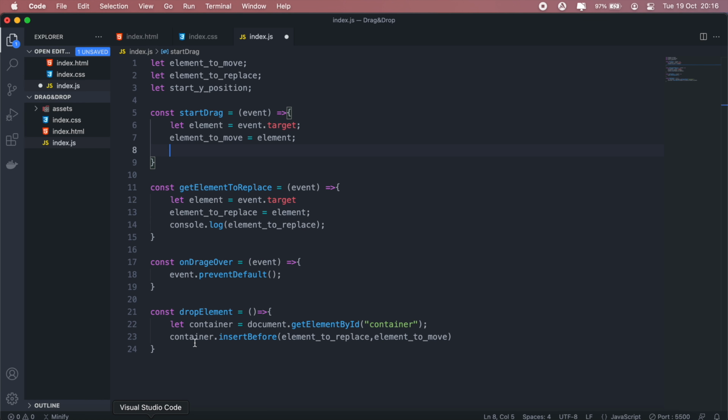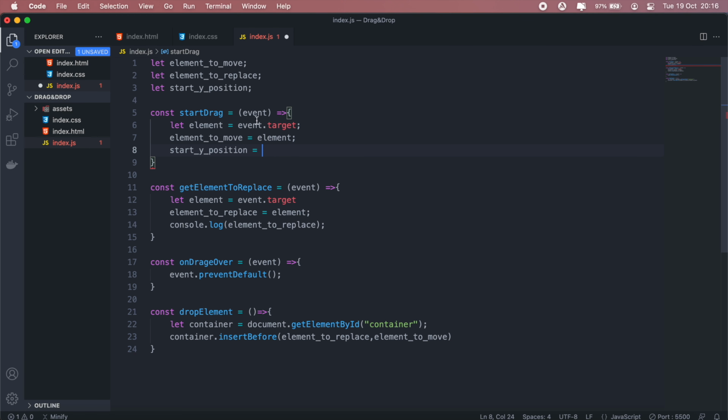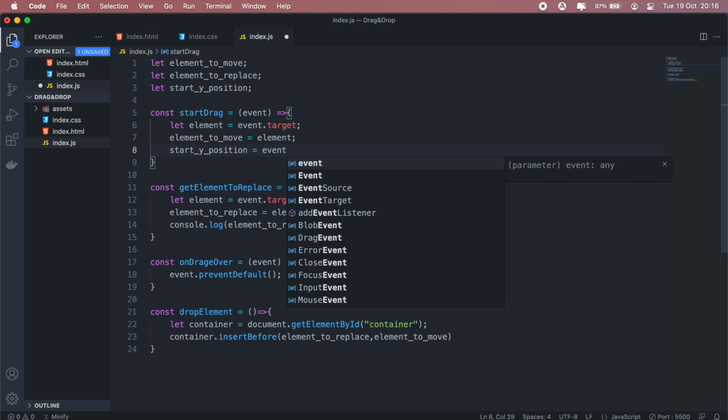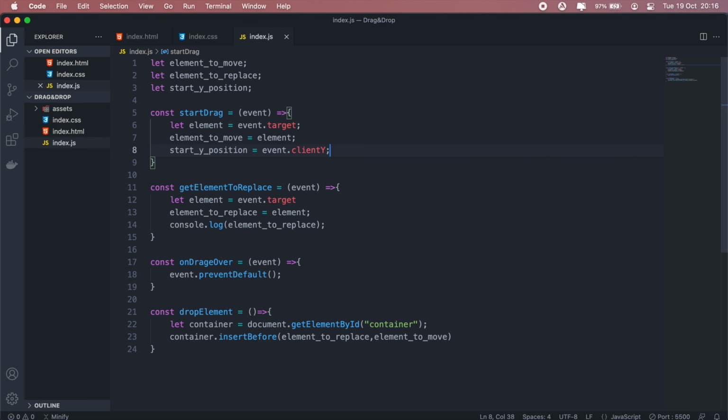We're already passing our element, so we can get the actual start position from it. We'll say startYPosition equals event.clientY. This is when we get our y position at the start of dragging.